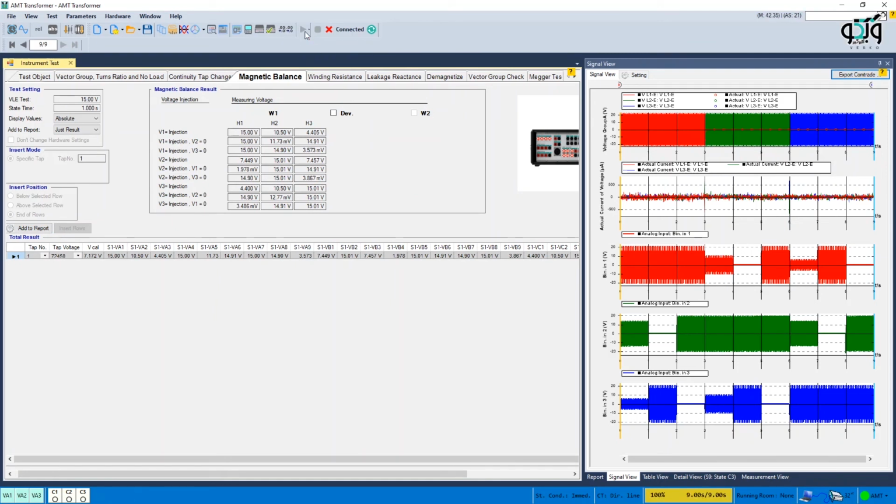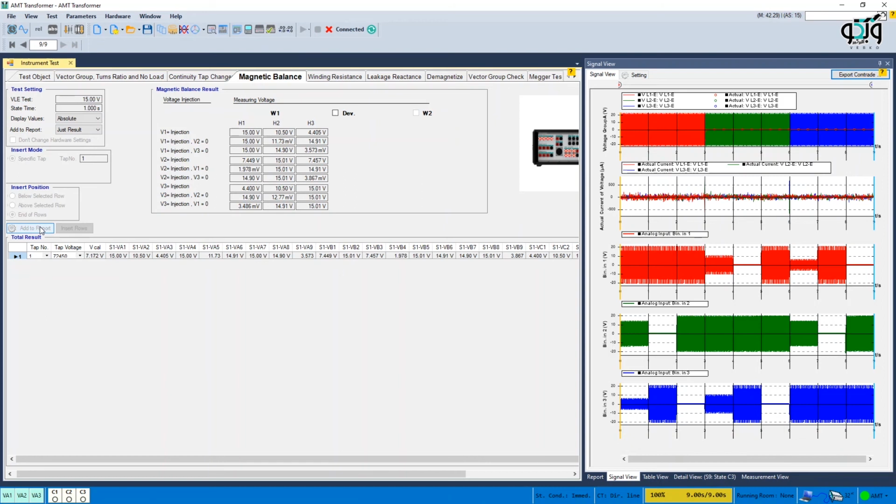In the end, after the test is finished, it's necessary to add the results of the evaluation to the report, which is done by selecting Add to Report. In addition, if you wish to add specific parts of the evaluation to the report, edit or delete the reports, you can use Add to Report cog. By clicking on this cog, you can see the elements which can be added to the report are displayed with a check mark, and it's possible to uncheck any of them that you do not need in your report.